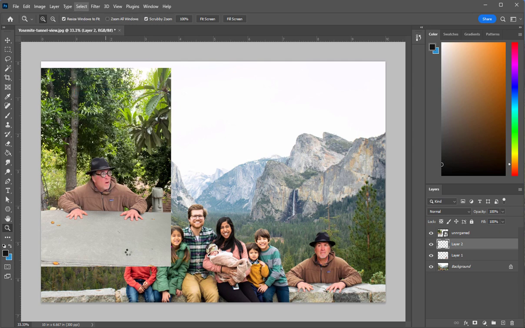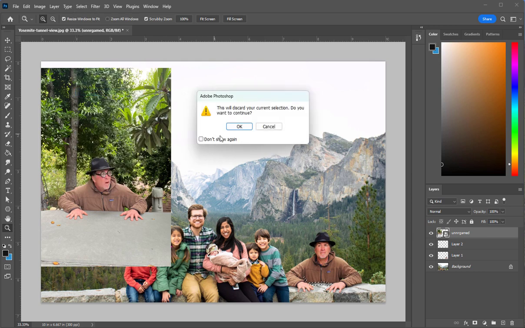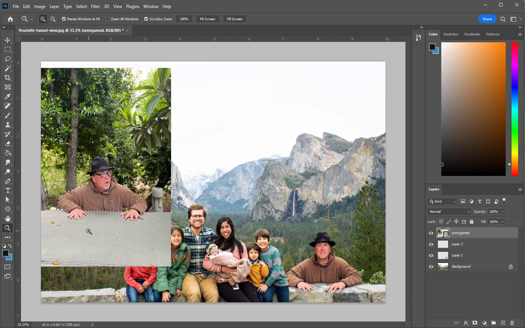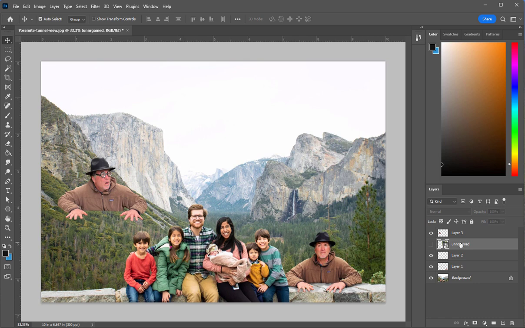Select Subject. Oh, I guess I've got to be in the right layer. Select the right layer. Select Subject. Control C, Control V. I can hide that one now.